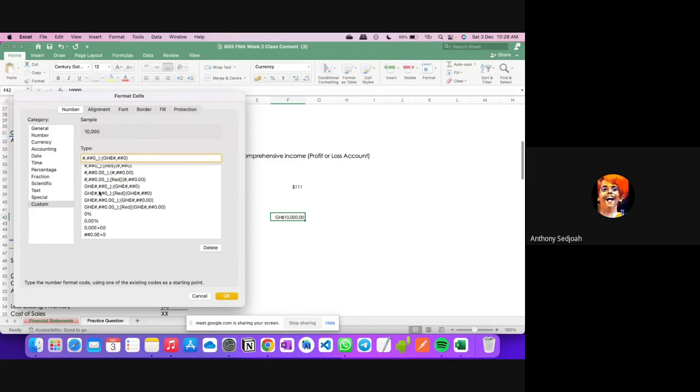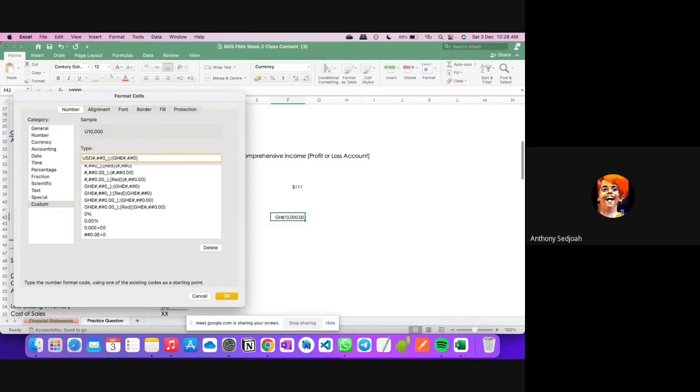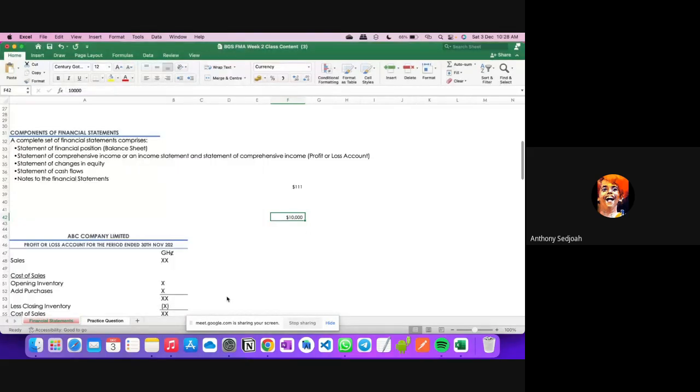So I can put, let's say, USD over here. Then I press OK. Excel says you can use my formatting option, so let me put the currency sign there. Okay, so you see that my formatting has changed from Ghana cedi to the dollar sign.